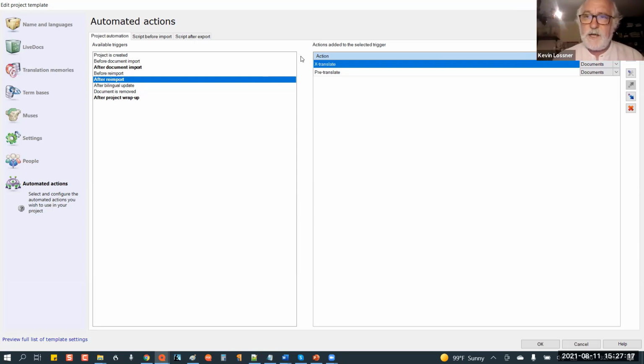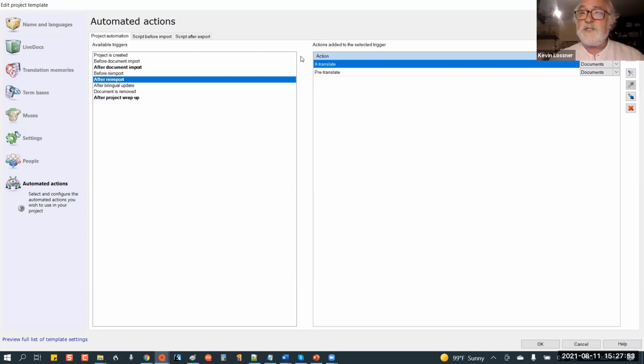And when I first sat down to talk to the team of project managers about what they wanted to do, they were telling me about all the work they did with the local courts and all of the resources they wanted to add and various backups that they wanted to do, a lot of different operations. And I took careful notes on everything. And I went out and I created a template that did everything that was on their wish list. And then I was really surprised when it never got used.